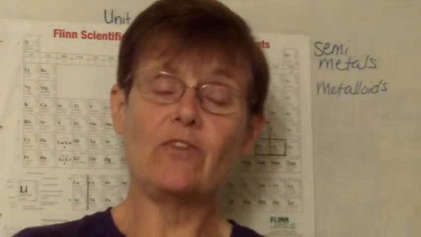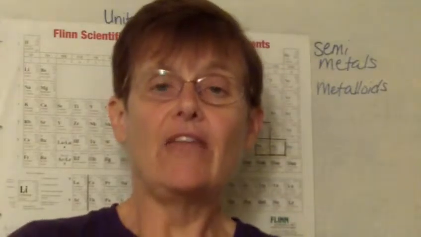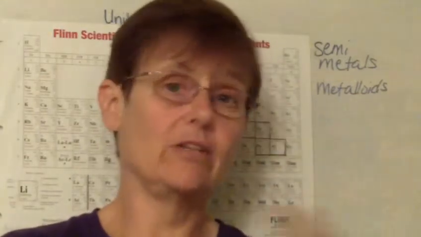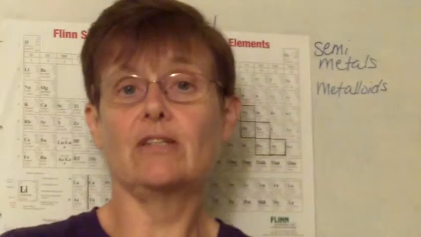We already learned about metallic bonding. So we learned that the metals have those valence electrons on the outside that easily move around. They don't stick with their atom, they're all over the place, they're shared by all the atoms in the whole chunk of metal, and that means that they freely conduct electricity. They can conduct a current if we have these electrons just moving all over the place. They can also conduct heat really well, so those are two characteristics of metals.